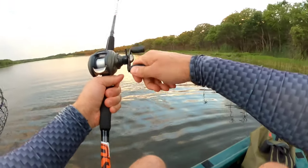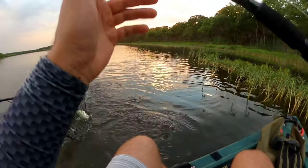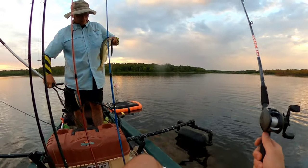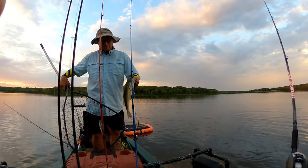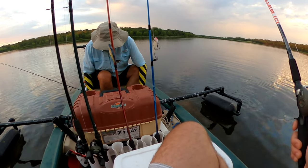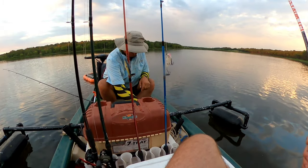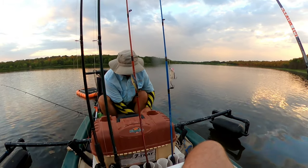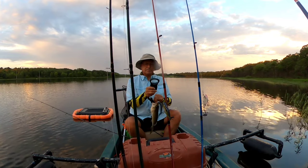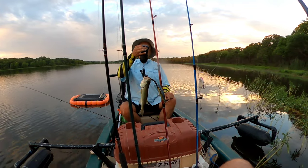Yeah, looks like you got one. There we go. It's a keeper. Did you get it on your GoPro? Oh, it's going. Oh, well, let me measure it. Oh yeah, 14 and a half. That's going to be about a pound and maybe 1.3 pounder.